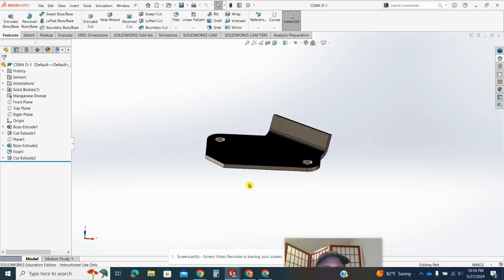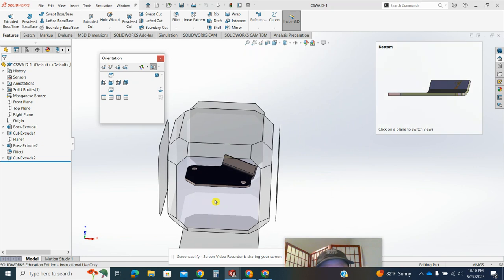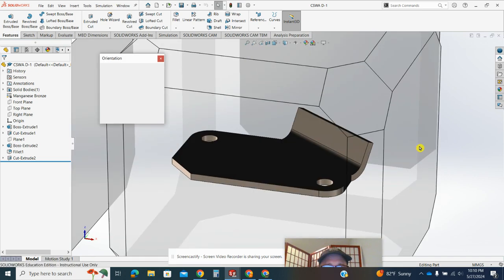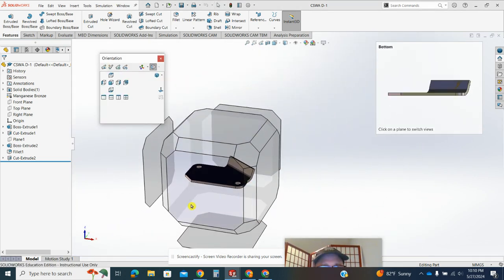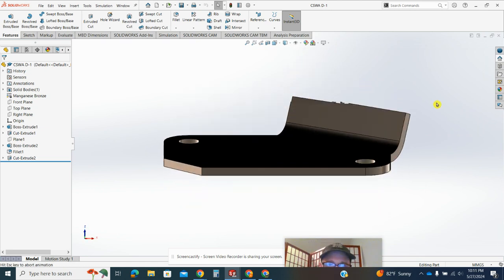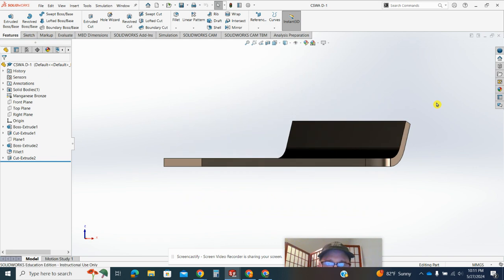So this part file, I want to look at it from this, call it a front view, whatever that is. If you choose any of these views, hit spacebar and click any of these views, then you can rotate it 90 degrees by holding shift and one of the arrow keys. What I want to do is shift it to the left 45 degrees.